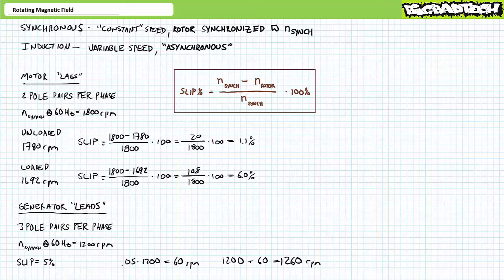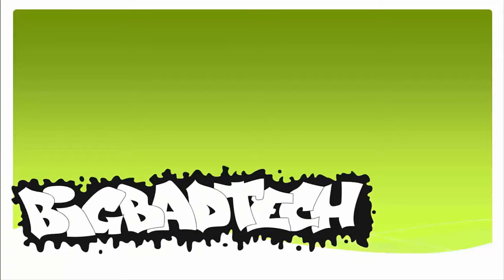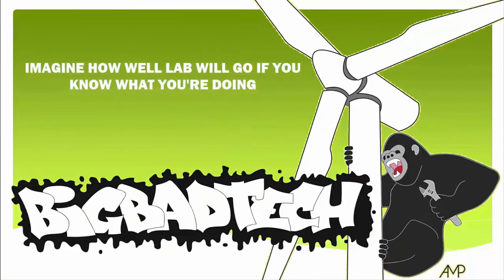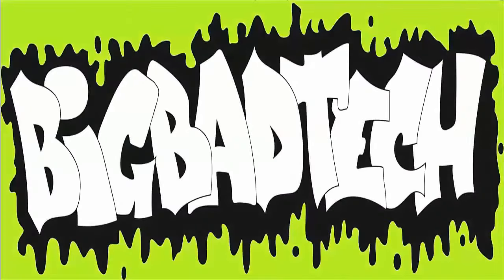In conclusion, this lecture presented the rotating magnetic field common to three-phase AC machines — motors and generators. We defined synchronous speed and examined the properties that influence it. We demonstrated that swapping any two applied phase sequences results in complete reversal of the rotating magnetic field. Finally, we defined and learned to calculate slip. Remember to review this material as often as needed. Thank you very much for your attention and interest — we'll see you again during the next lecture. Be sure to check out the Big Bad Tech channel for additional resources.